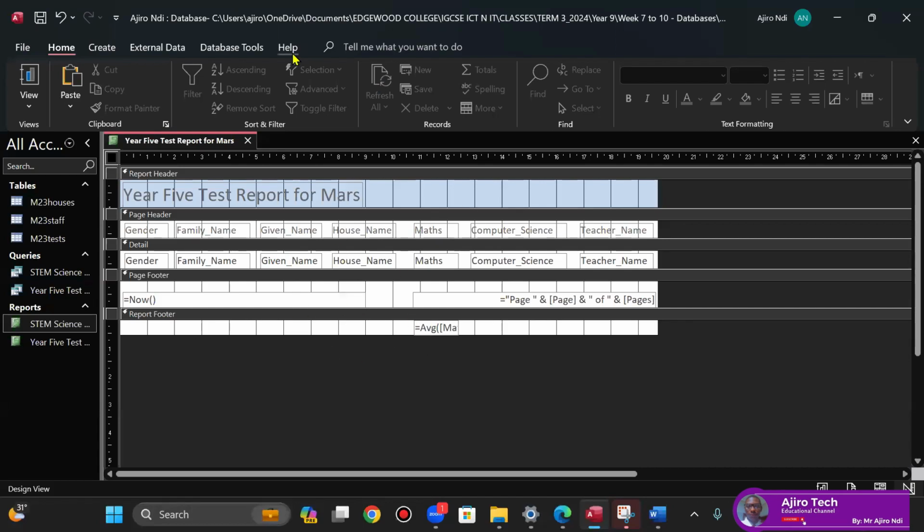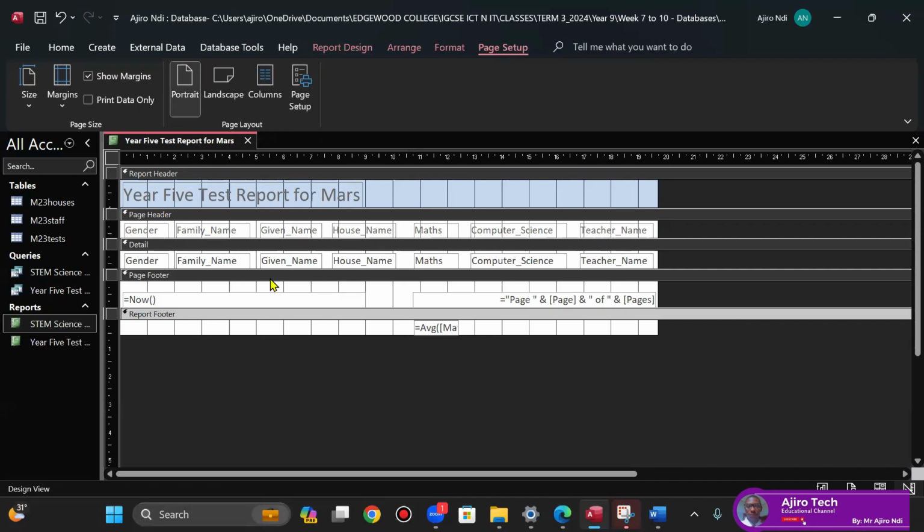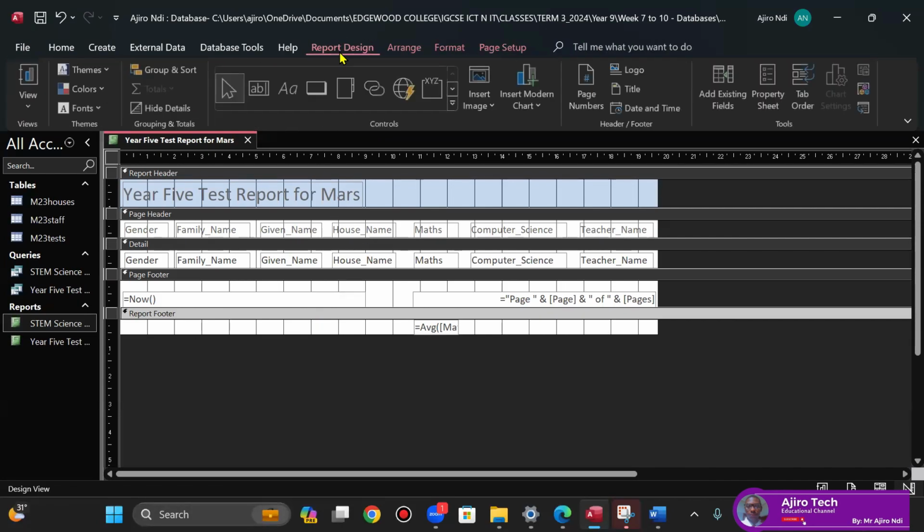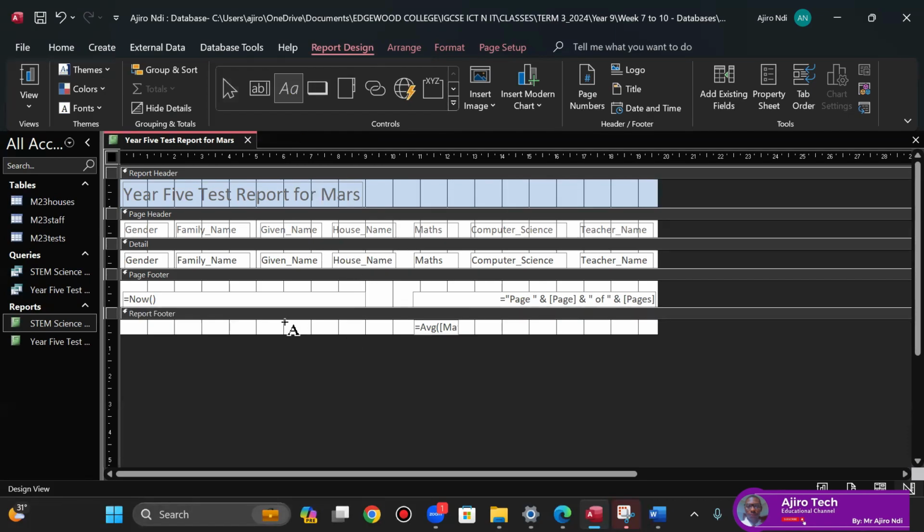Okay, so right here, we have this, right? So I'm going to click here, and then I'm going to go to my report design. Under my report design, I'm going to click on labels. Labels, where we used to type in, it's more or less like a text box in Word, right? So I'm going to click on it, and then draw it, and then I'm going to paste it here.